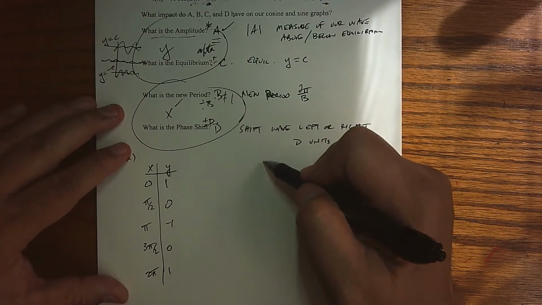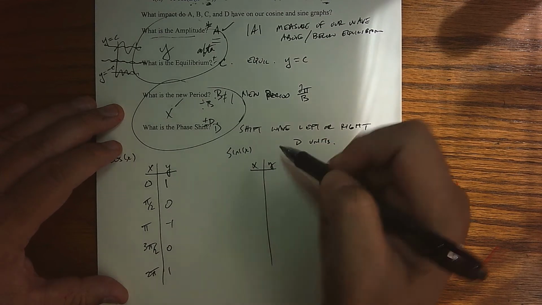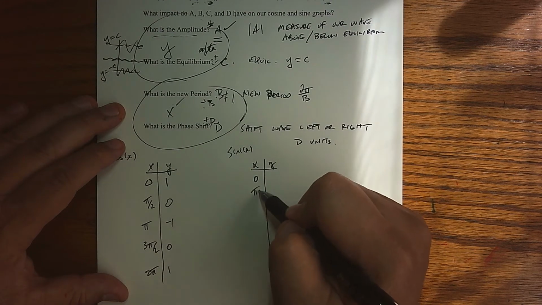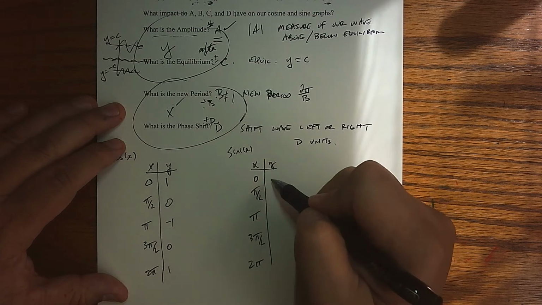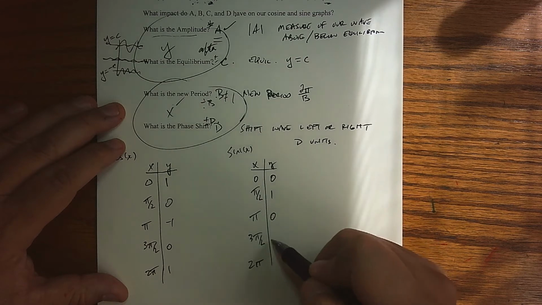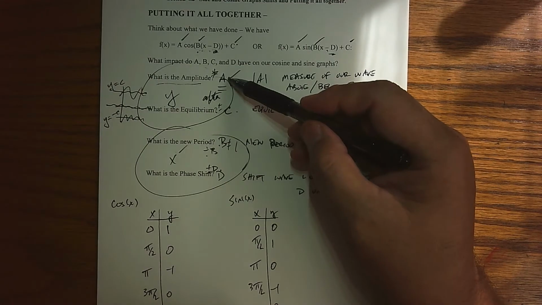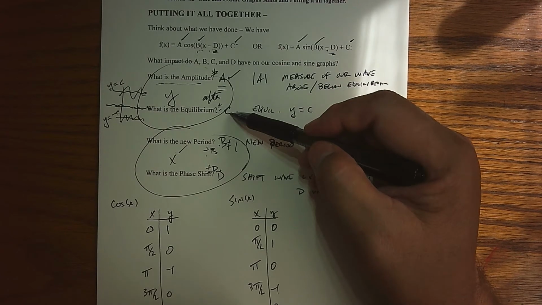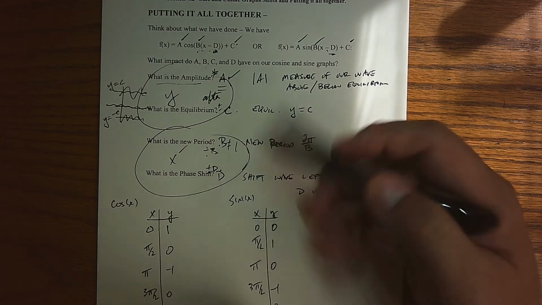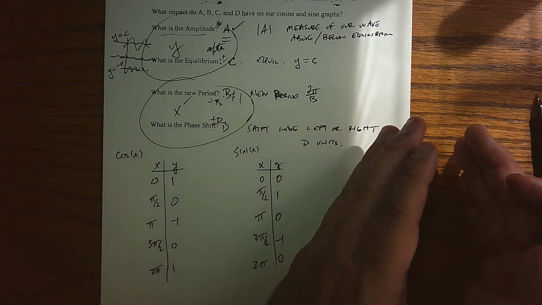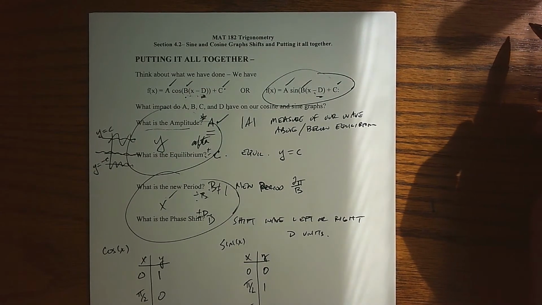Same thing here for a sine wave. The classic data points, again, we have our quadrantal angles. This time it's at 0, 1, 0, -1, and 0. And so we just manipulate this data by multiplying by a and then adding and subtracting c to the y values, dividing by b and adding and subtracting d to the x values. That'll give us a new set of coordinate pairs that will give us the graph of that transformed sine graph. And then we can do our analysis.